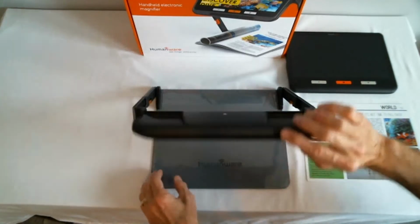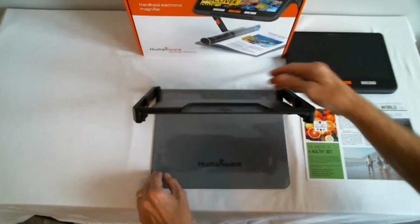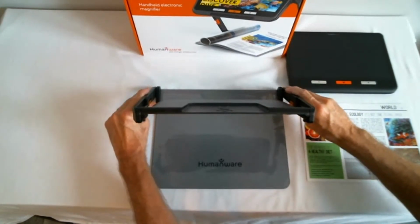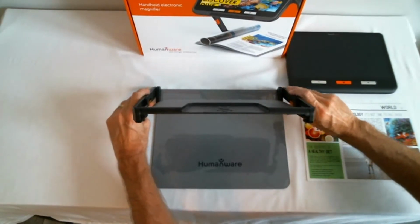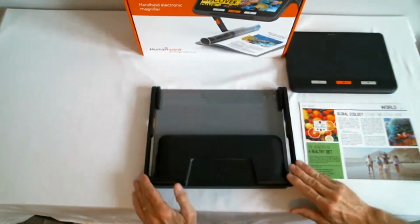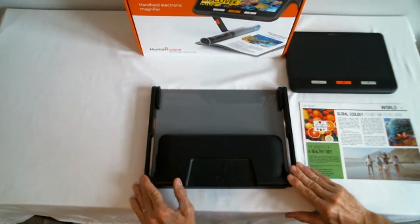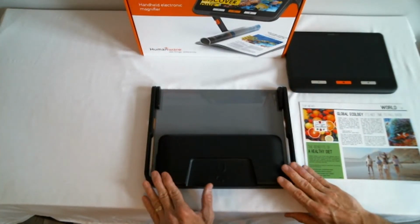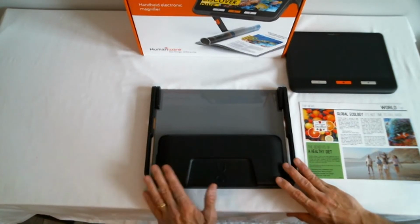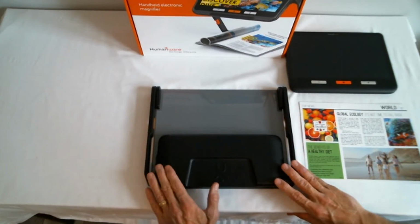So I just lift my device tray, rotate it back around. And then if you'll recall, there's those two buttons on either side. They're orange buttons that have a nice curved spot where you'll feel your thumb fall in. Press each of those in and lower the arms until it folds back into its fully folded position. And now it's ready to be stored in your carry bag or moved from location to location to use it where you need to have the folding stand.